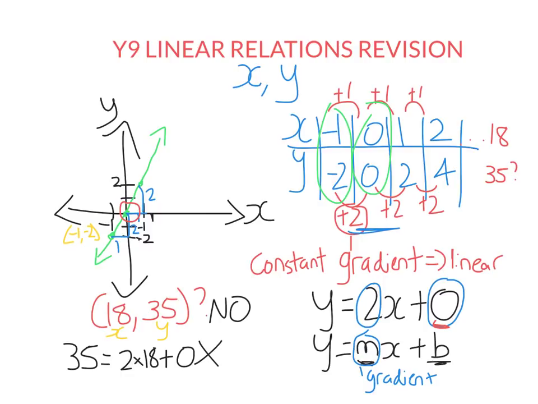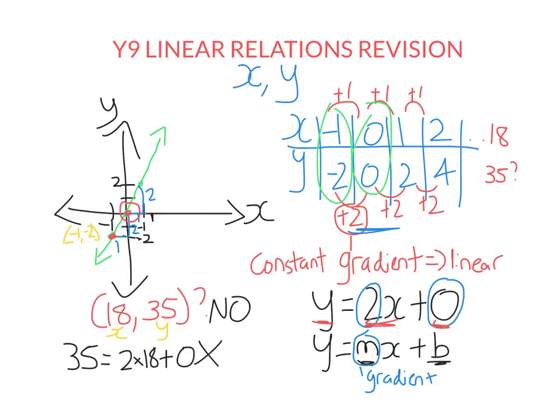I also want you to know that if I give you any 2 points in the Cartesian plane, say this point and this point, there is one and only one line that will go through those 2 points. In this case, the only line that would go through those 2 points has equation y equals 2x plus 0, or y equals 2x. One and only one line. And that line will go through all the points where the y-coordinate is double the x-coordinate. So that's what the line is, just an infinite set of points.